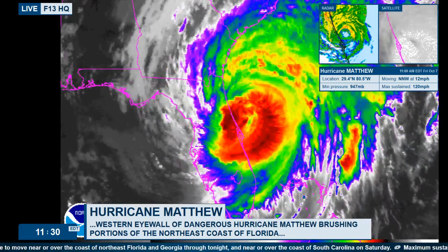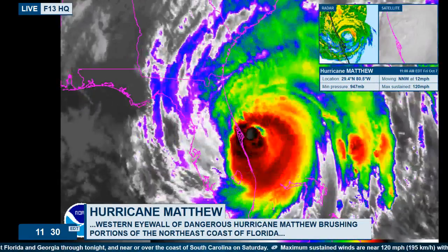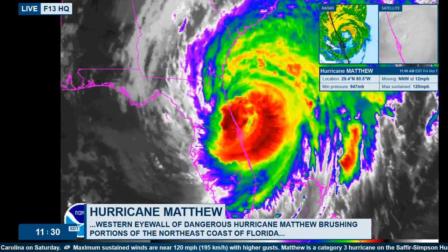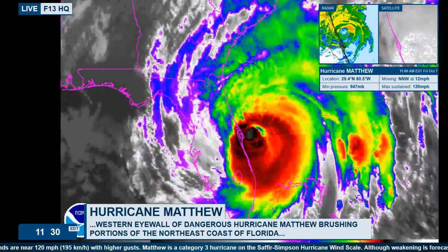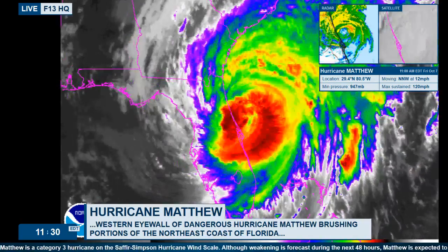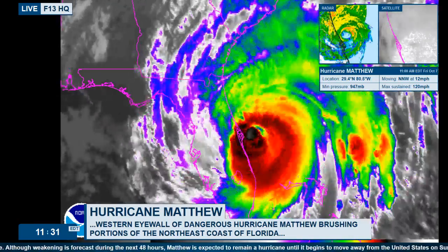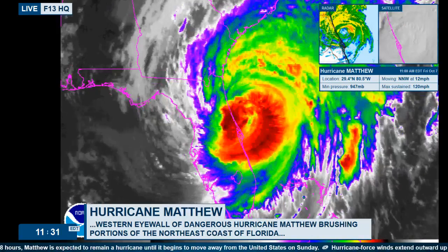And further to the east and all along the Outer Banks under some flooding concerns, and further north extending into southernmost Virginia as well. There are some flash flood watches, including in Virginia Beach and Norfolk. And also a gale watch for parts of the river inlets there as well, in case you wanted to know about this. A gale watch for James River, from the James River Bridge to Hampton Roads Bridge Tunnel. Chesapeake Bay from Smith Point to Windmill Point. And from Windmill Point to New Point Comfort, as far as I'm aware. Gale watch for those areas as well.